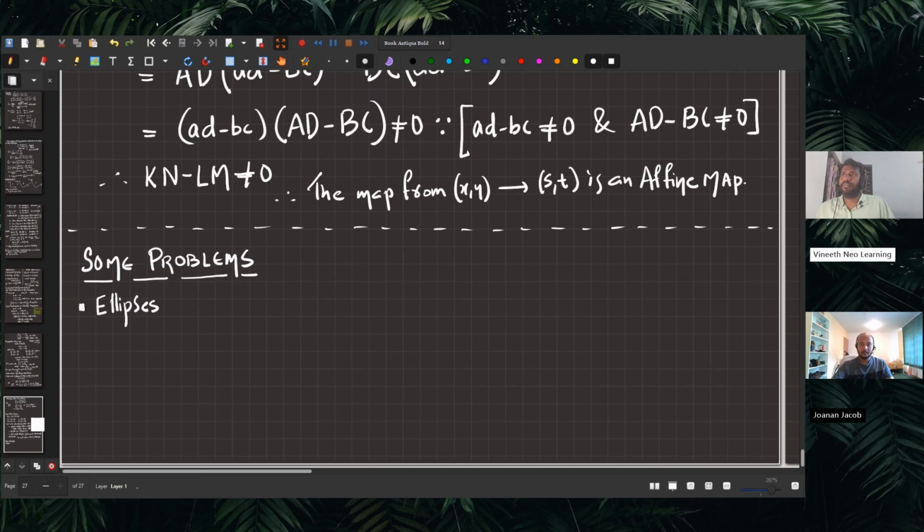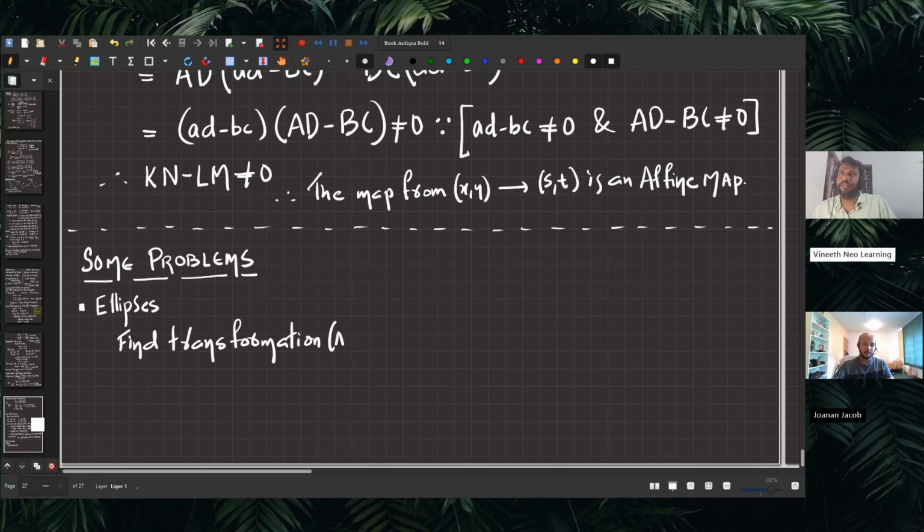Okay. First question, I'll give you the question. We will together find the affine transformation between those two ellipses. First question is to find the transformation. These are all finding-transformation questions.